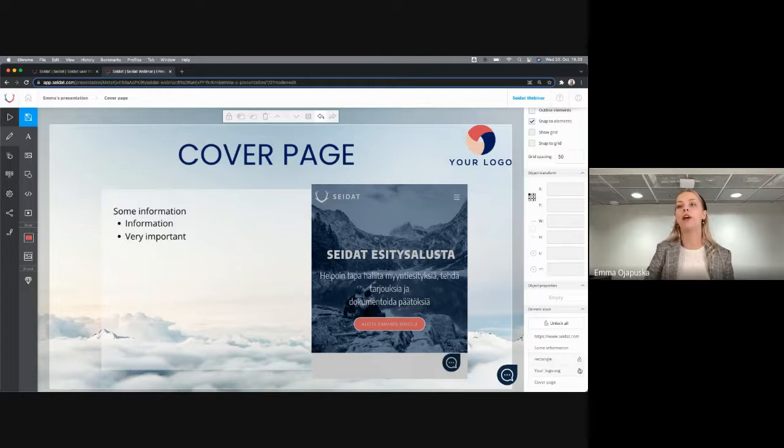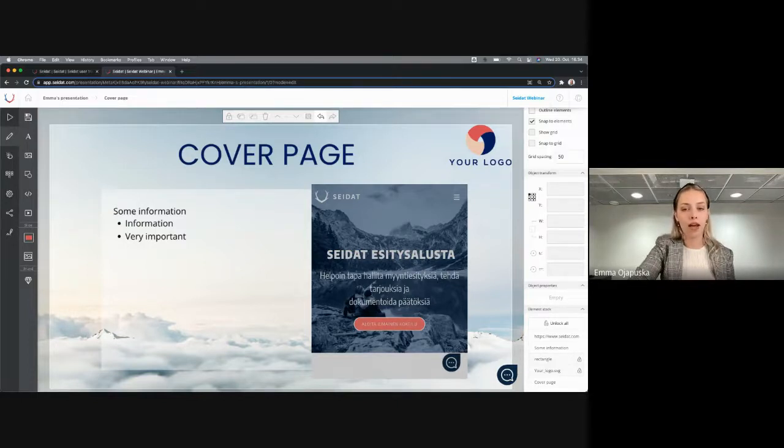Anybody can unlock any elements at any time if they have possibility to edit the presentation. Then they are also able to edit anything that you do here. So this locking is not gonna be forever if you let other people edit your presentation. All right, now I'm ready. I'm gonna press save slide, and we have a new slide here.